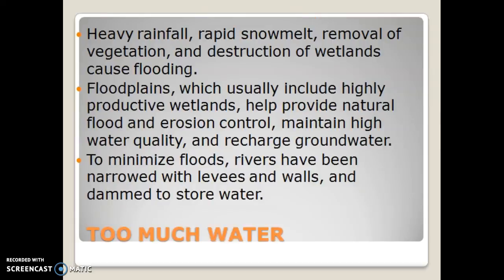Sometimes we have the opposite problem of not having enough water: we have too much water, and that's when flooding occurs. Usually in the United States, this happens in the springtime. So we have areas where there's high amounts of snowfall, and then the temperature is warm, and we get a lot of rain on top of the snowfall, and that causes rapid snow melt. This happens particularly in the Mississippi River Basin along the Ohio and the Iowa rivers. We tend to get a lot of flooding in those areas.